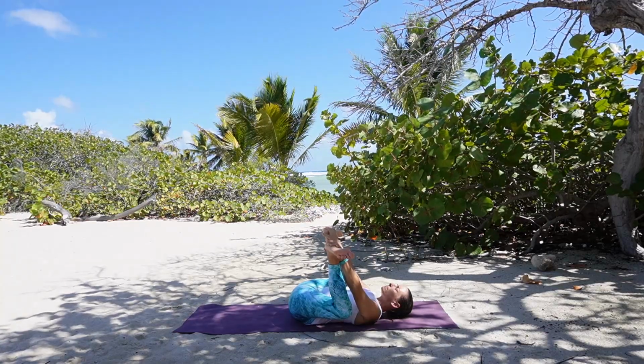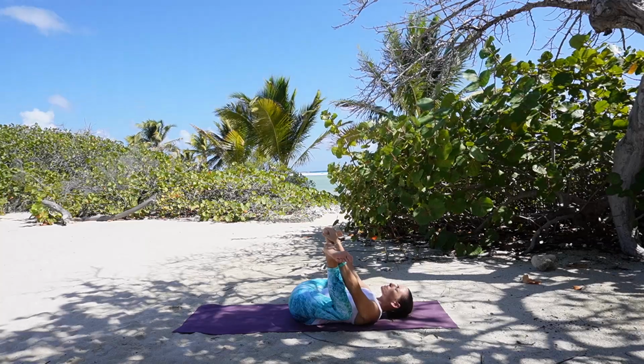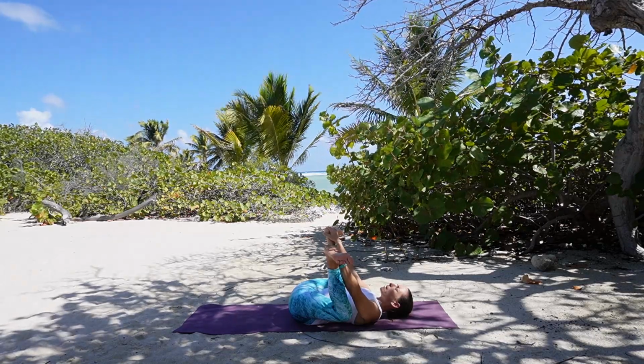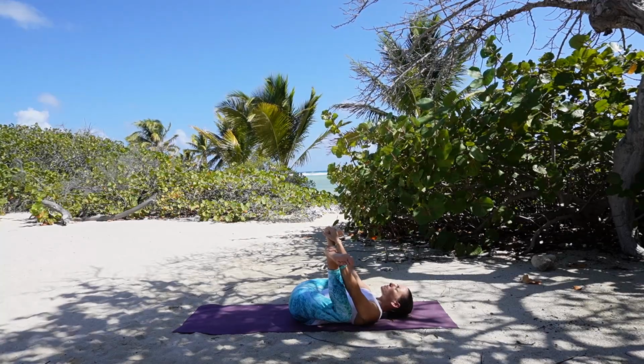And soften in the hip creases, beginning to soften our emotional body, softening the mind, the mental body, relaxing the physical body.